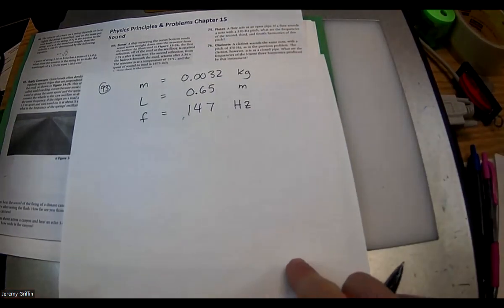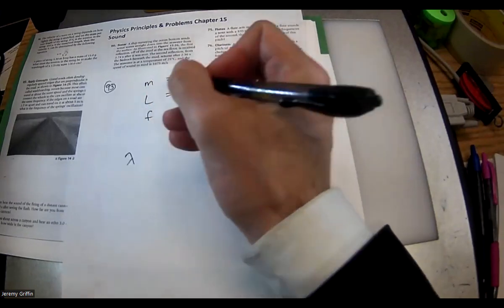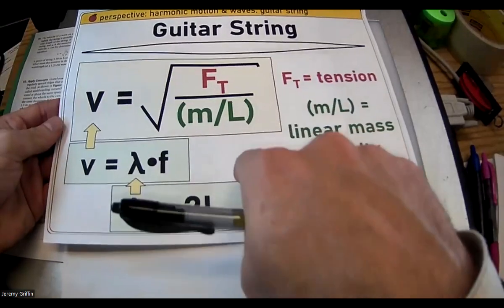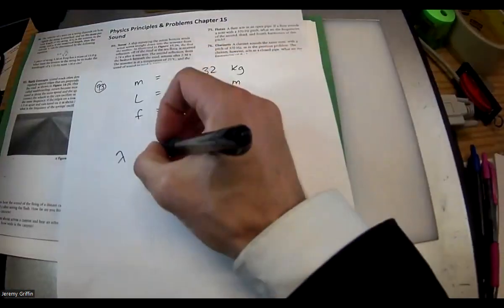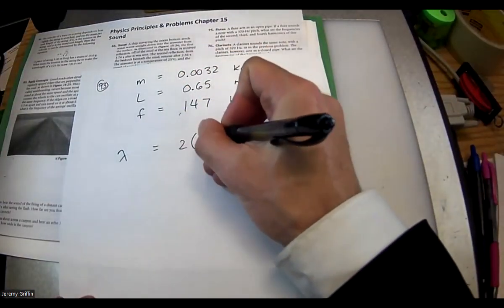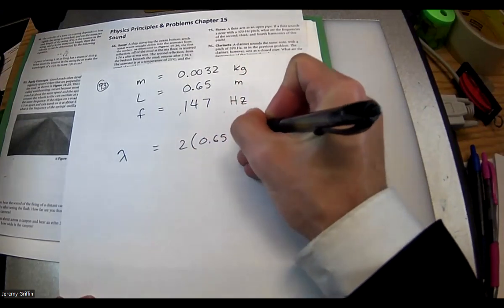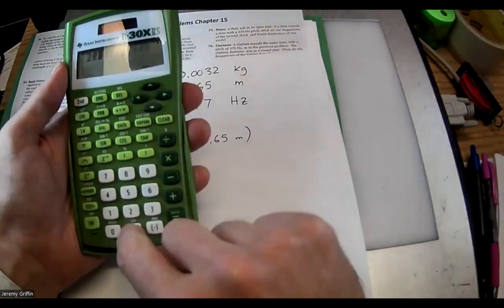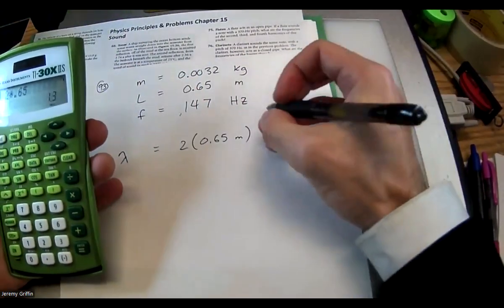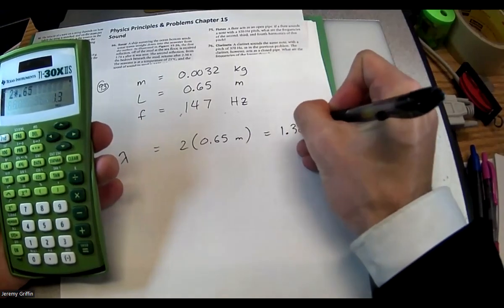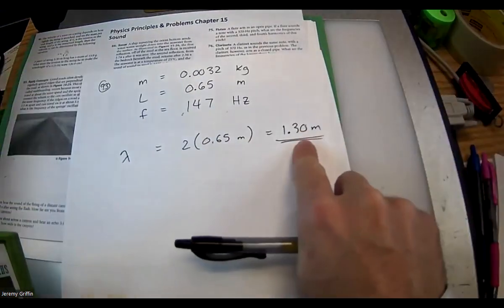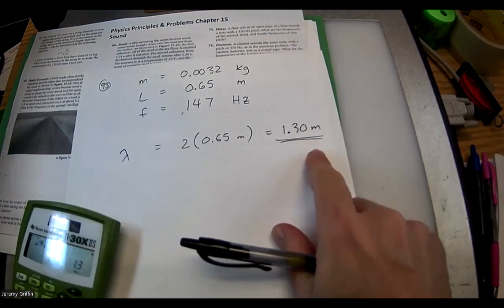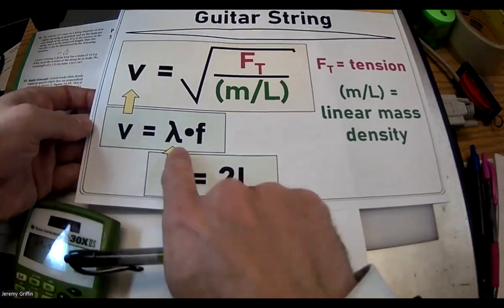All right, so let's start by getting the wavelength. How about that? Okay. Here, I think a good way to do this is start at the bottom here and just feed up and up until we get to this. Okay. All right, so 2 times the length. So 2 times 0.65 meters is 1.30 meters. Okay, so now we know the wavelength is that long. Okay. All right, now let's take that and feed it into this right here.